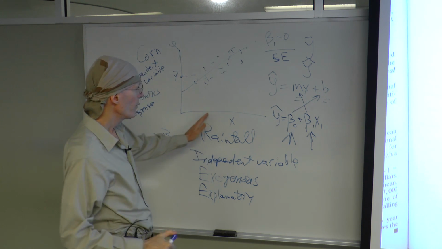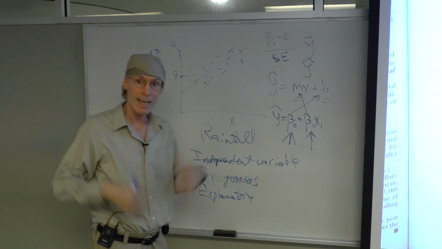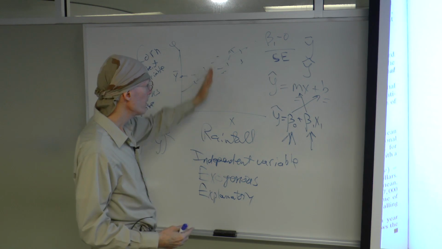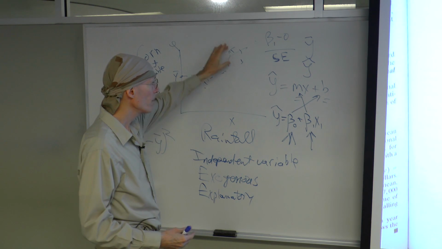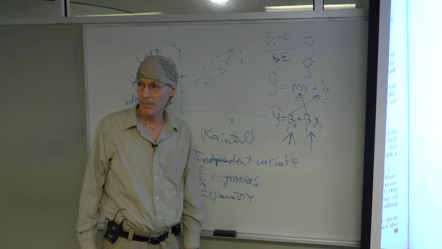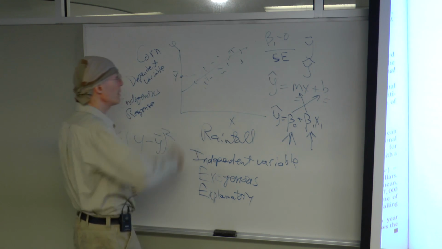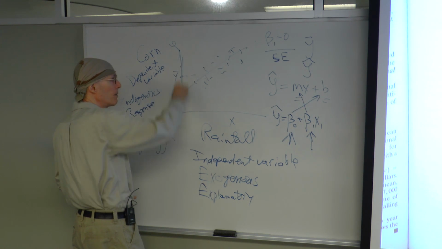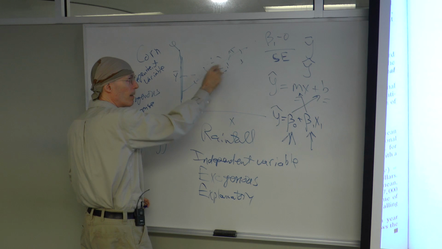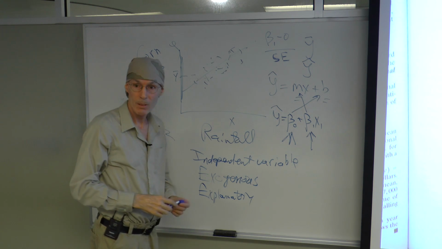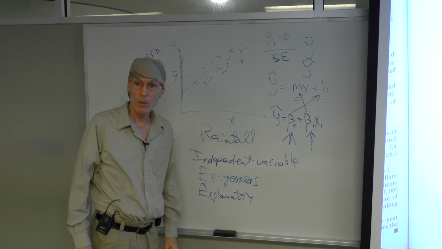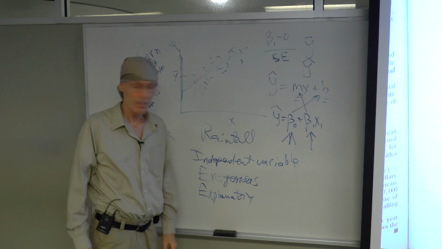That means for different values for x, meaning given a value for x, what is the distribution around the line for y. So you're not just looking at the deviation for y around its mean, you're looking at the deviation for y around y hat, which is the regression line. We're going to call that the regression line.